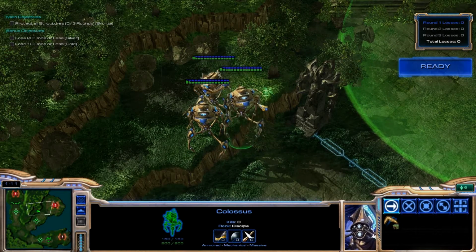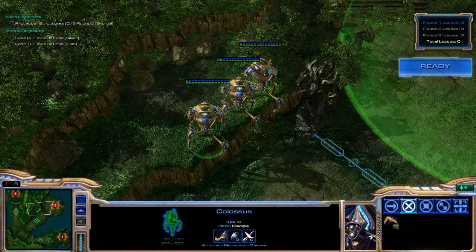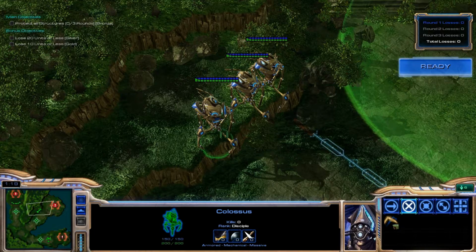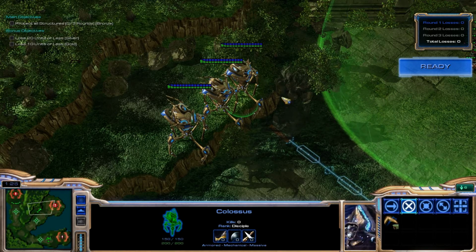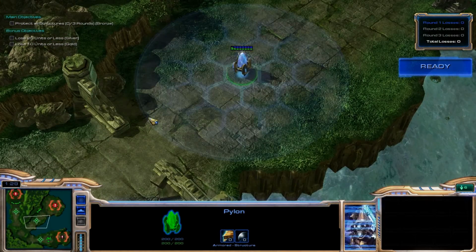And then the Colossus, put them up on the cliff. Have them barely over the edge of the cliff so that the Marines can't attack them. The Marines will clump up and they'll all get killed, obviously, but only a few of them will be able to attack each Colossus at a time. So that one's pretty easy.